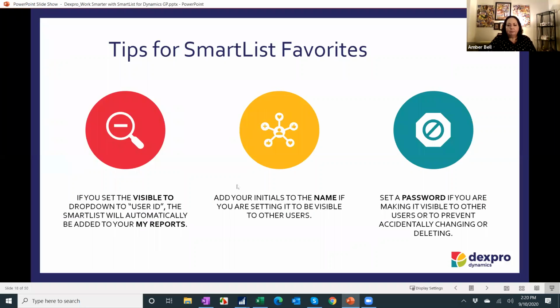If you're making your SmartList visible to other people, add your name or your initials to the name of the favorite. I'm doing this in a test company. I always forget to do this, but I just had a client a couple years ago whose job was literally to clean up all their SmartList favorites because they had so many that it was very difficult to manage.